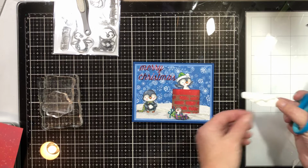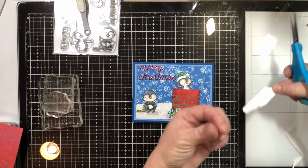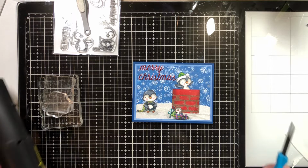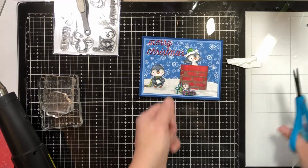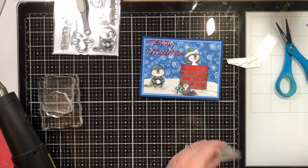I like using the... It's still wet, you guys. Hold on. You know what, guys? I mean, you understand where that's going to go. I'm going to leave it because I don't want to ruin the card for the set.